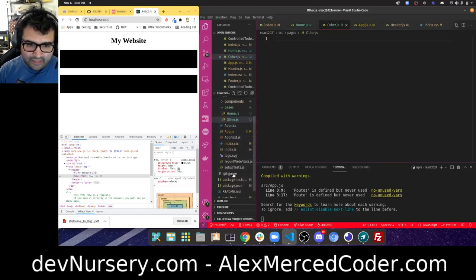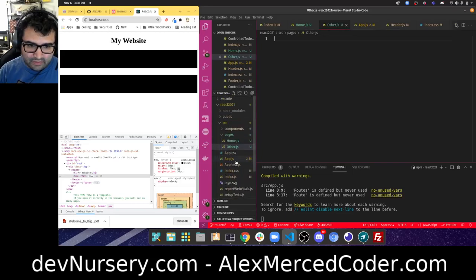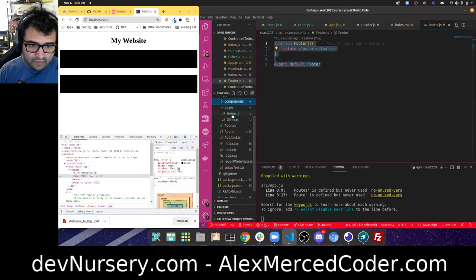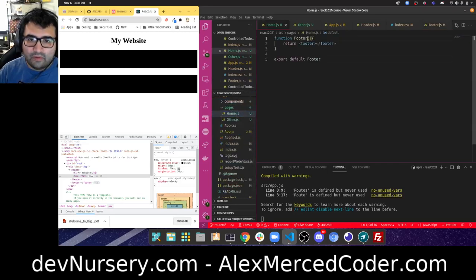Okay, and I'll just copy the stuff over from footer. Where are my other components? Oh, they're over here. Footer, Control-C. Home. Just make this Home. And then I'm going to fix this over here. Get rid of the footer.